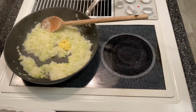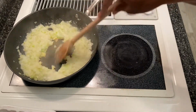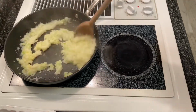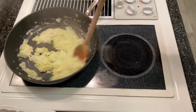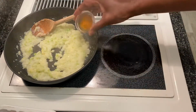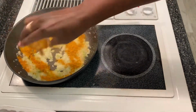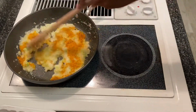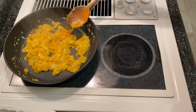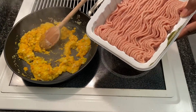Add in the ginger for about a minute, just to let the flavor bloom. Then you're just going to mix the ginger in with the other vegetables. Now you add in the turmeric, and the turmeric gives it good color. So give that a good stir, and then just push it aside and add in the ground chicken.